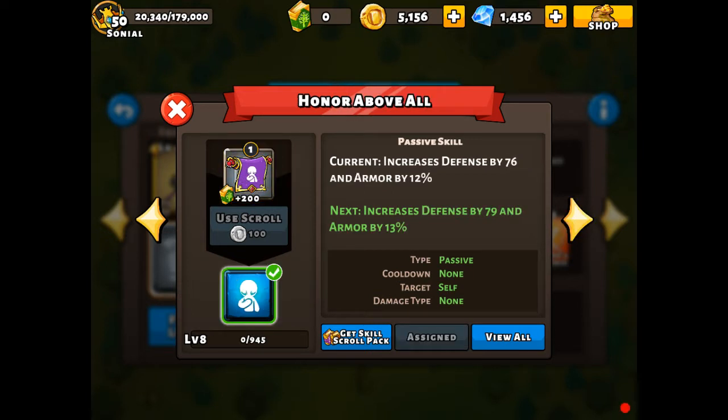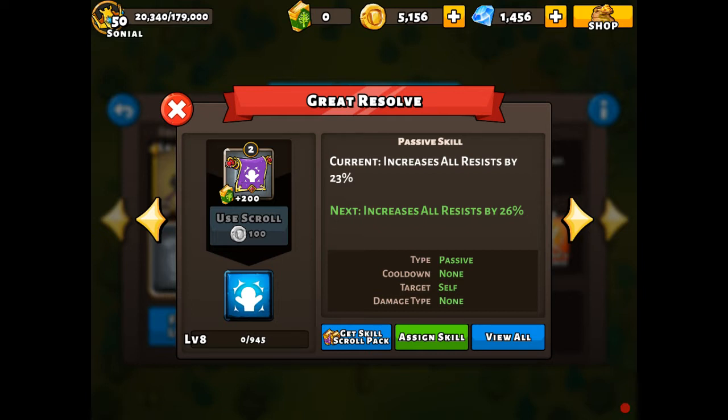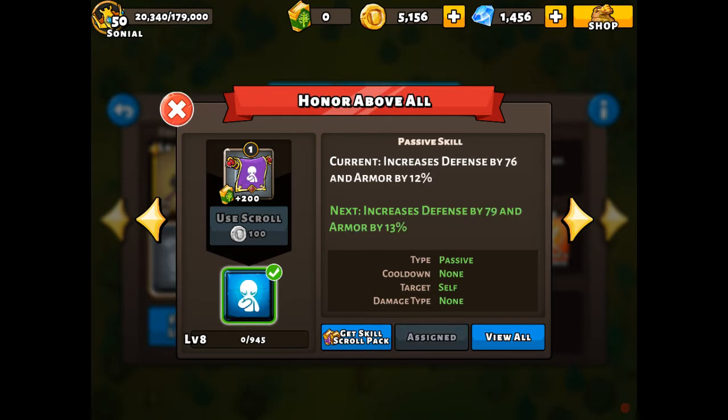And for his passives, if you are using him as a wing taunt, you'll want to use the all resistance and the defensive buffs here.